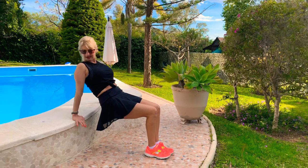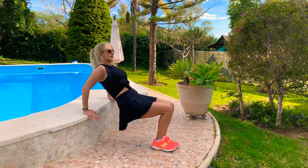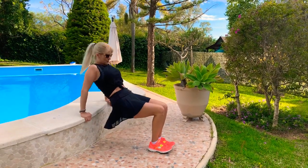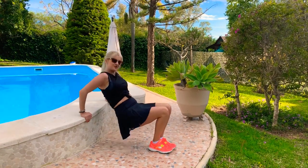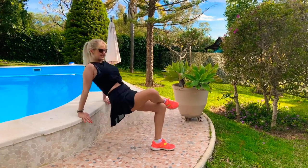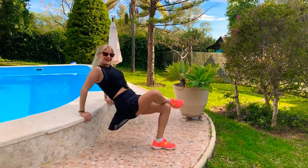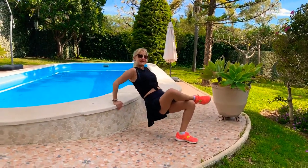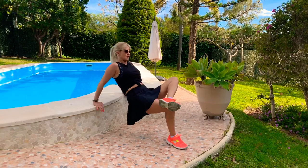Now I'm going to go for arms. I realize my arms are really, really weak, so let's work on it. Elbows back, reach up. Two, three. Pull your tummy as well as you're doing that. Now, if I want to make it a bit harder, one leg here. Bring that knee down, reach down and up. Two, three, four, five, six, seven, eight, nine, ten. We're holding. Swap leg. I'm really not good with my arms.